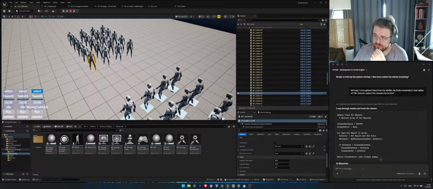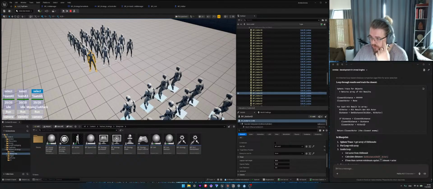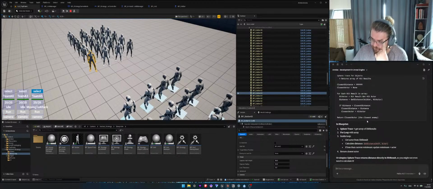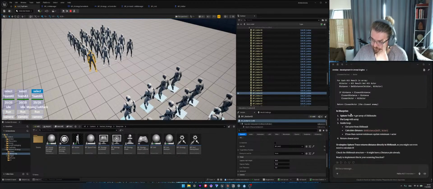Loop through results and track the closest. Get actor hit result. Distance minimum distance update.